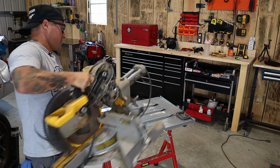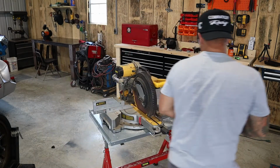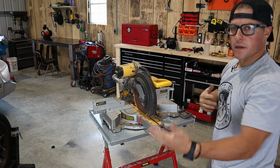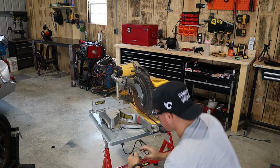Another big one I'll be using this for is your chop saw. This is a 12-inch double bevel. I use this a lot for porch, heavy timber stuff, rough cut wood, 1x12s. And again, it's really looking like the C-clamps are the best way to go.